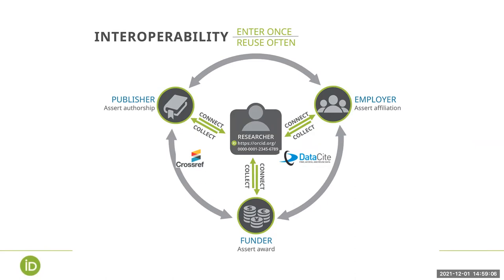And I've added here two other logos. One is Crossref and one is DataCite. You might be familiar with both Crossref and DataCite, but they are DOI registration agencies. We work from ORCID closely with them, and we have the so-called auto-update. This means if a journal or a repository registers a DOI for any type of production, paper, data set, software, and the ORCID ID of the researcher, the author, is included as part of the metadata, then you will receive a notification from Crossref and DataCite asking to include that work in your ORCID record. So this is an example of the interoperability I'm mentioning.